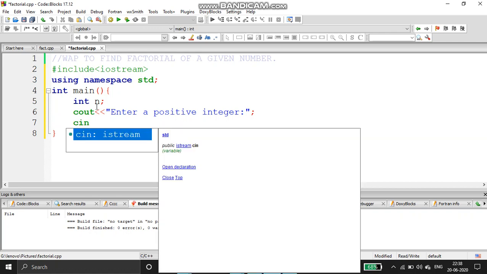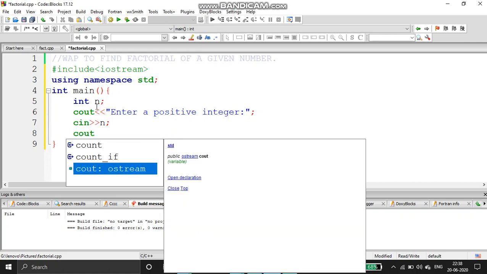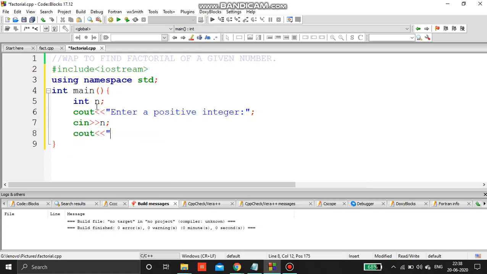Now we'll take the number from the user, and after that we are going to print the result. And now we'll call our function.